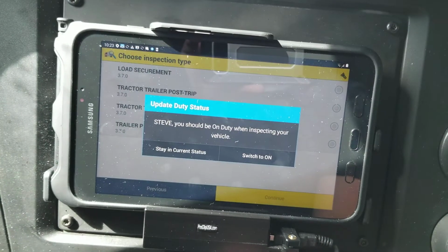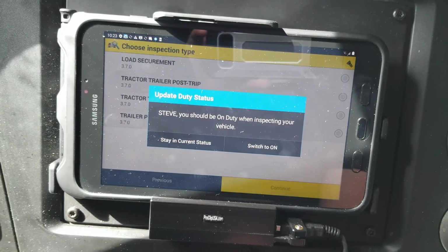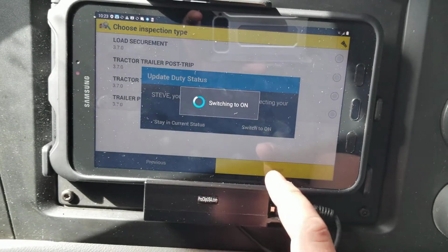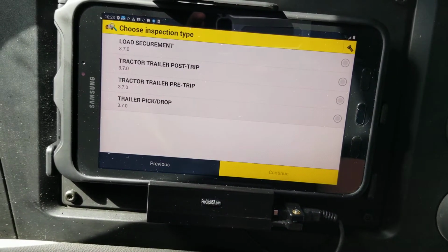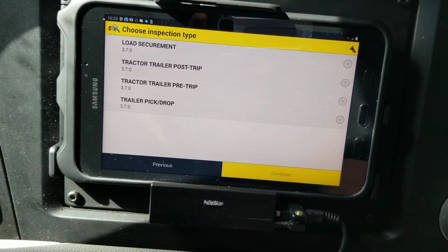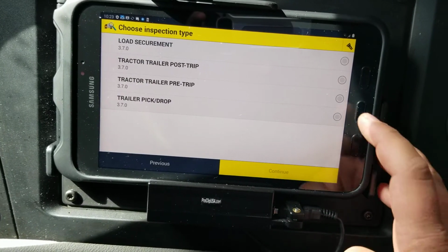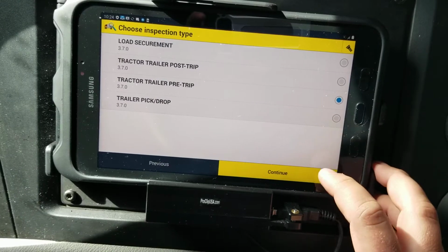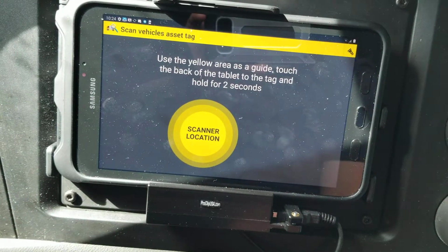Steve, you should be on duty when inspecting your vehicle. Alright, it's going to prompt us that we should be on duty, and yes we should, so let's go ahead and switch to on duty. DOT requires us to do one on-duty inspection every day, and we're going to go ahead and do a pre-trip because I'm just starting my day. So we're going to select tractor trailer pre-trip, then we're going to select continue.